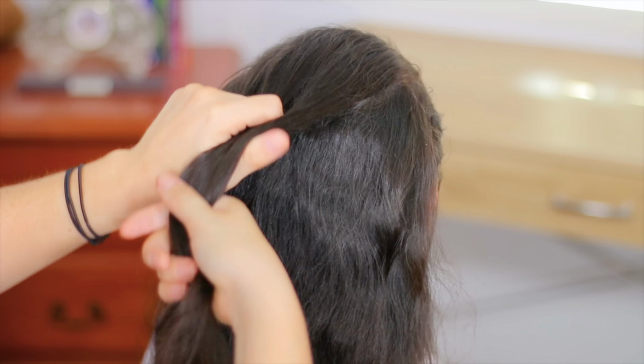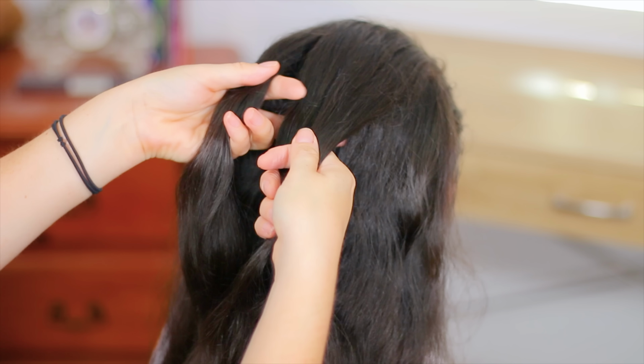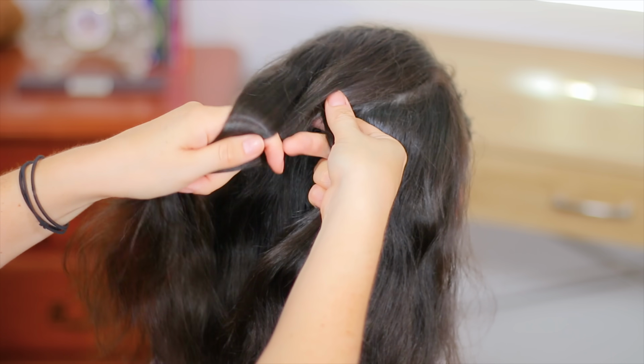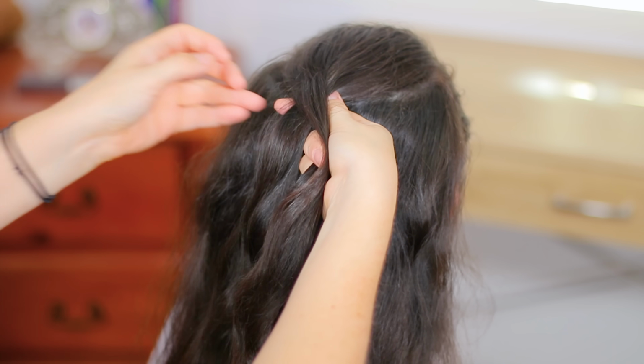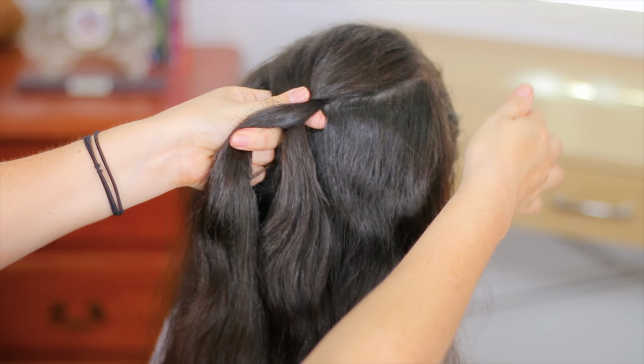Okay, the next one is a French braid. We're going to split the hair into 3 pieces. Now cross the right strand over the middle one. And as you can see here, I'm holding the middle strand with my middle and index finger so the strands won't join together. Hold the hair, cross the other strand over the middle one. And again in here you can see that I received the new strand with my middle finger in the right hand. Cross the right strand over the middle one and receive it with your middle finger again.